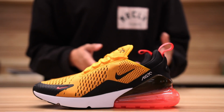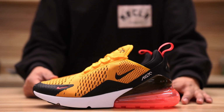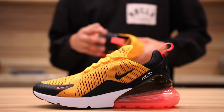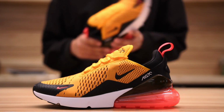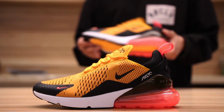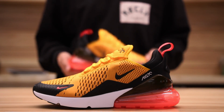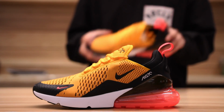If you guys have the chance to put these on your feet, I definitely recommend it, because this air right here, they made it so that you could really feel the responsiveness of it. So when you really put pressure on your heel, you could kind of feel the responsiveness on the shoe, and then pretty much file on throughout the entire front of the sneaker. But the other part that I like about it is that it's extremely light, and it has that unique sleek look to the Air Max 270.